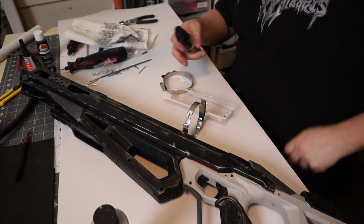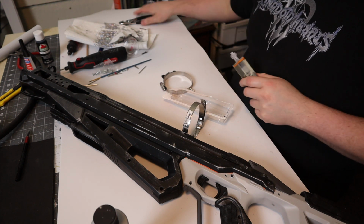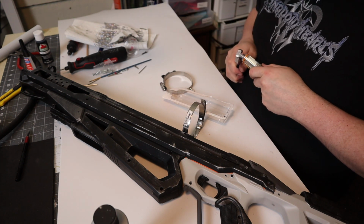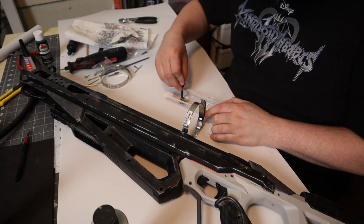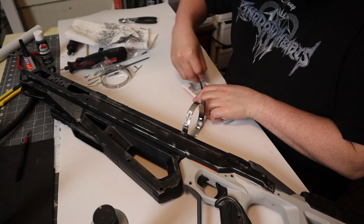This one's staying just fine, but the other one, the hole's a little big. So I have to glue that shut. So I have some 5-minute epoxy here, and I'm just going to mix it up until it's one color.